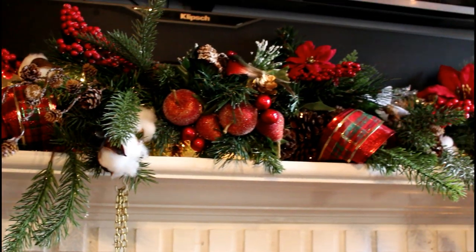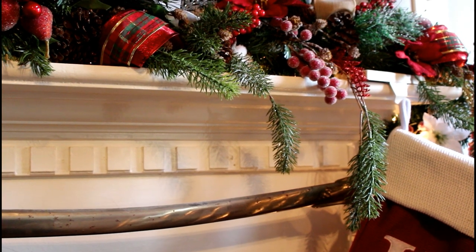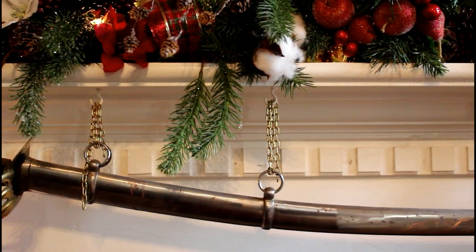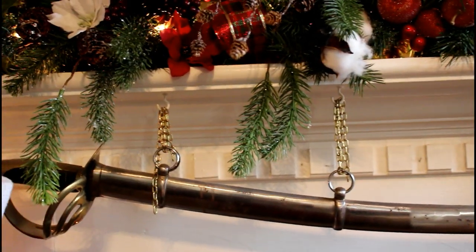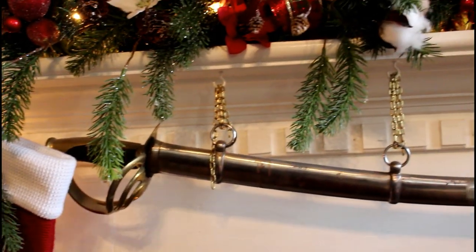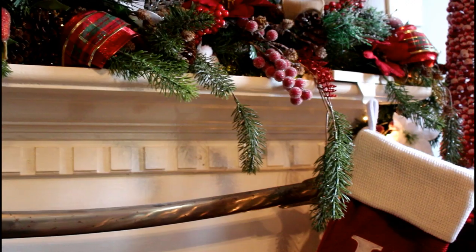And one thing I did forget to tell you about is these picks hanging down. Those are actually a more expensive Ashland pick. They're like $10 regularly. They only come out around Christmas time. They're like a floppy pine or floppy fir, I don't know what you would call it, with some pine cones attached. They have a little bit of glittering on them. And I take them and tear them apart and stick them into my garlands, because they give it a more realistic, natural feel, and I just love them.